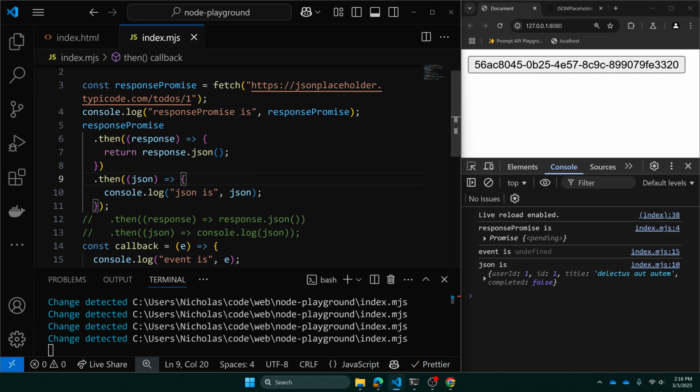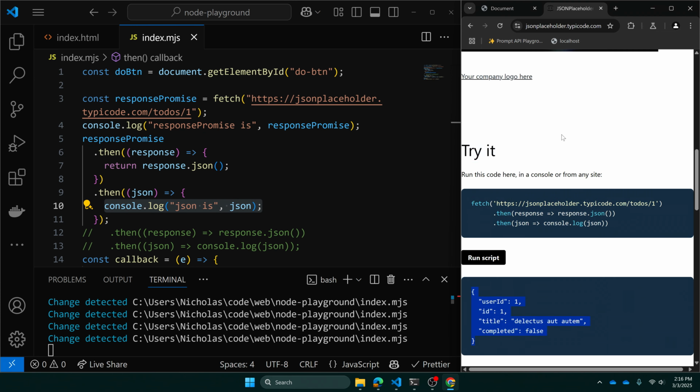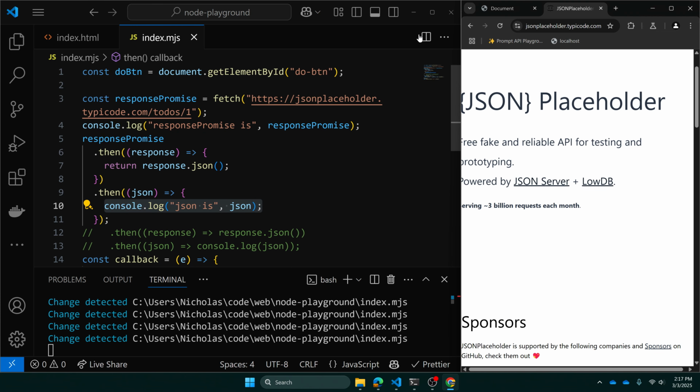And what's important to note about this time delay is that it doesn't really have to do with computation happening on the user's device, so on the browser. The browser is not being slow in computing what this data looks like. What's slow is the speed of light between the server that JSON placeholder has and our computer.